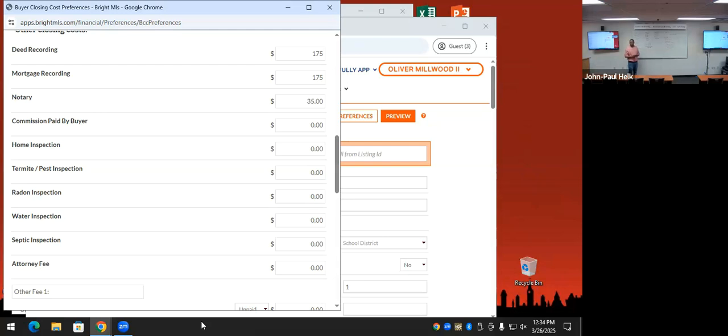I also think a good thing to get in the habit of is sending the buyer's agency agreement to the lender so that they know, hey, 2% or 3% or whatever percent is going to be in the back of my mind, I know I should be thinking 2%. And if you are in talks with people and there is a possibility of a split in commission between buyer and seller, we can add that to our estimates as well to give them an idea of what that would look like.